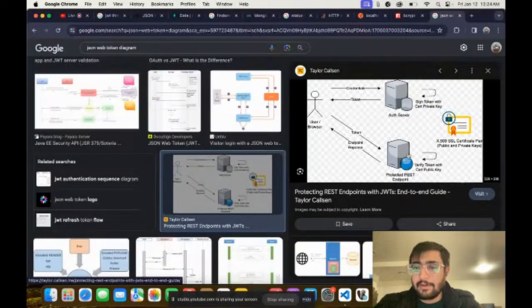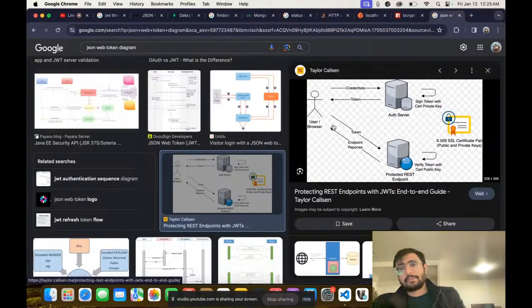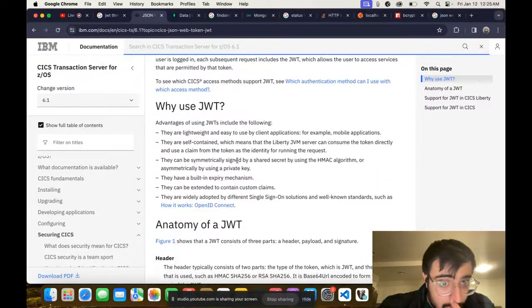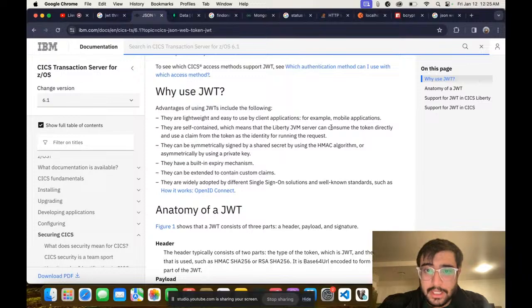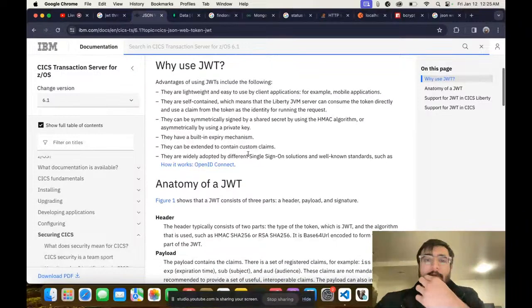The server would also verify whether this token is valid, signed, and not expired, and then it would send the response, or else it would say please log in first, a user not logged in kind of error. So JSON Web Tokens are lightweight. Why do we use them? Lightweight, easy to use. You can use them in mobile applications and web applications.